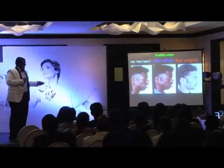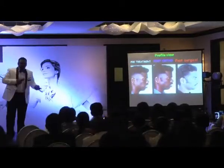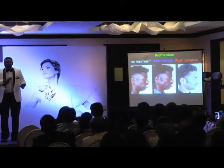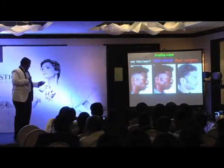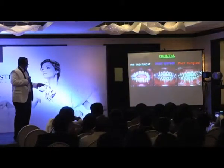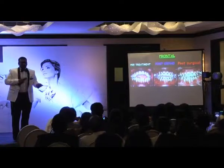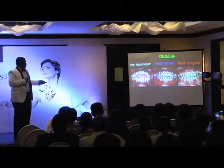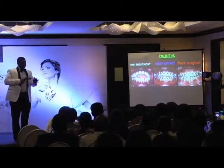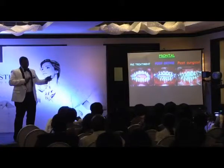You could appreciate from this to this, it takes about a year, but still, the aesthetic is the only concern which we are much more worried about. So this is what we bring to the ideality. And coming to the dental thing, Dr. Udaya sir has totally stolen the show. And orthodontic work, nothing can be compared. They make the entire thing come very near normal, and we make it normal.